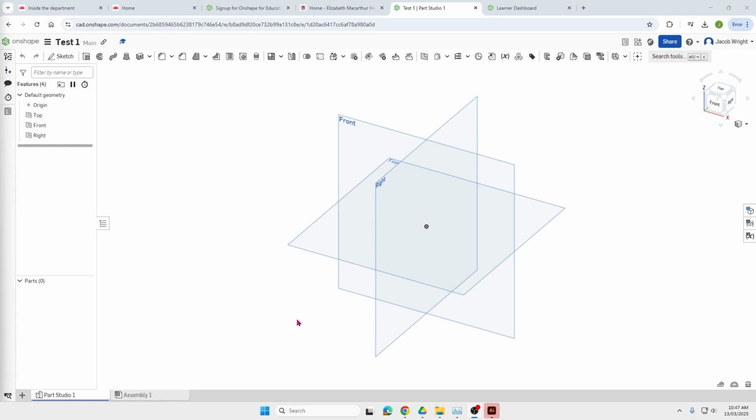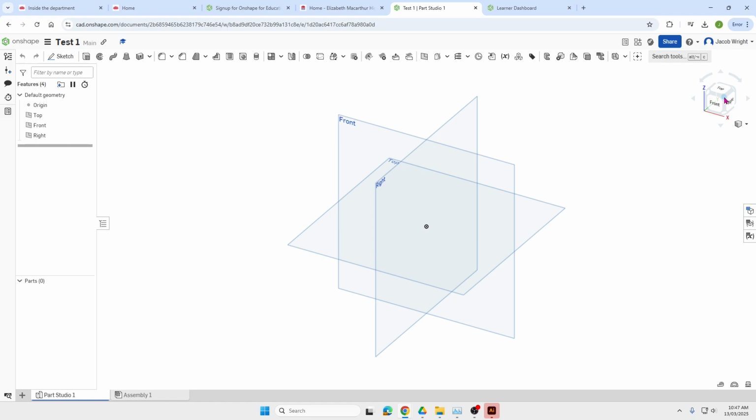A few other features that we have here on the basic document of Onshape is we can select where we are looking at our particular model from up here in the top right hand corner. So you can see this cube. We're currently in this view here, so if I was to click in this corner of the cube where I've got my mouse and it's highlighted blue, I would get the view that you're currently seeing.